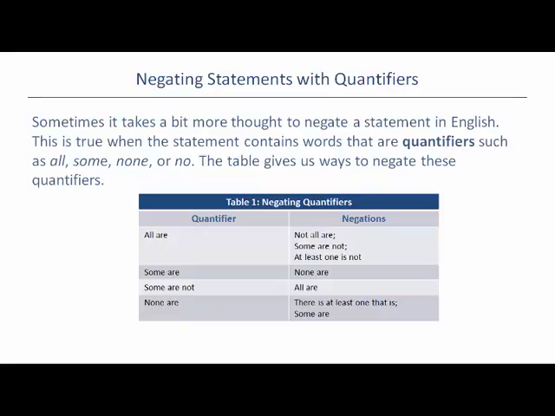They should have put this one in here because if none of them are, then all of them are not, right? You see how that works? So just keep that in mind. And then the sums, right? Some are and some are not, both go to none are or all are. You always go from an extreme to a wishy-washy or from a wishy-washy to an extreme when you're trying to negate these things. That's the key.